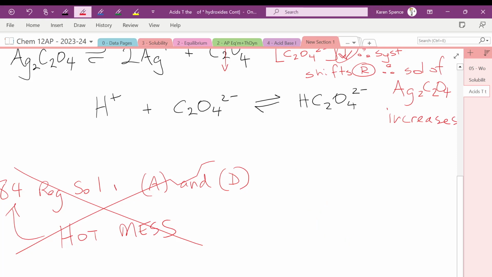Yes? I would add the strong ones because why would you add a weak one? Because that just complicates matters. And I would add a strong one that's soluble with everything like HCl or HClO4. Or HNO3. I mean, Cl's not soluble with everything. It is low solubility with chloride, but it's soluble with most things, right? HNO3 is a really good choice. Anything else?